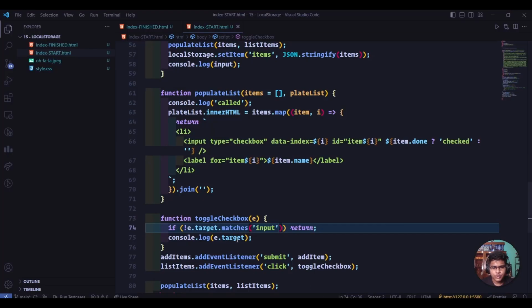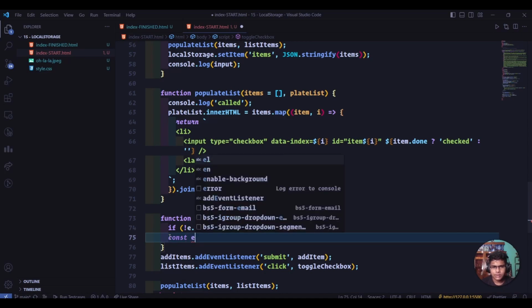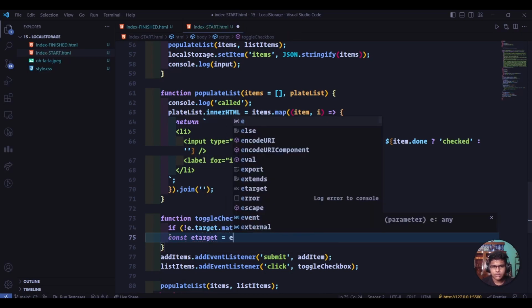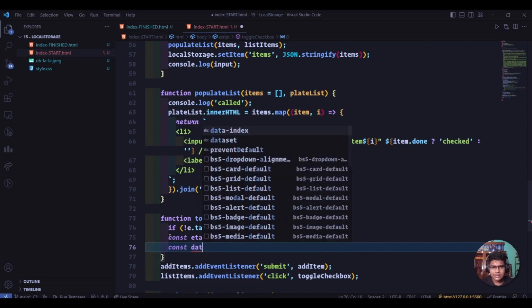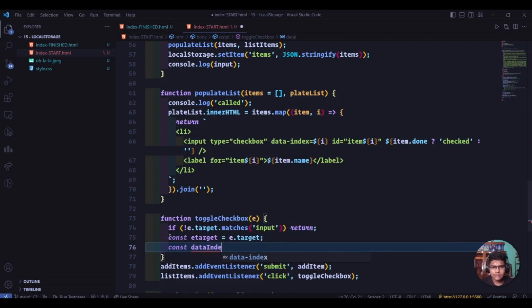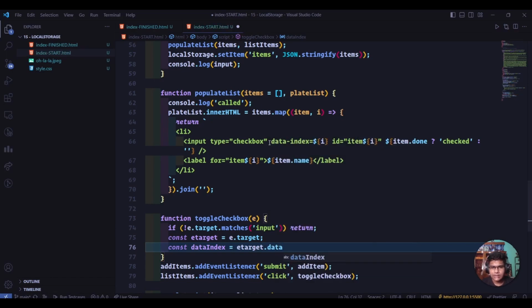What I have to do right now is take this e.target inside a variable, and I will take the data index. So I will take the data index from here, then e.target.dataset.index.